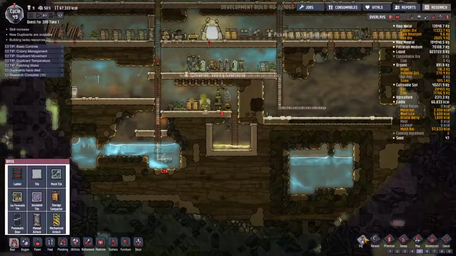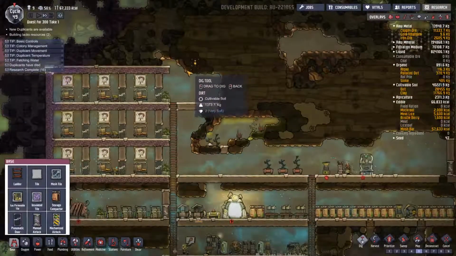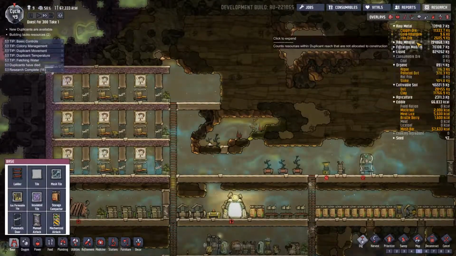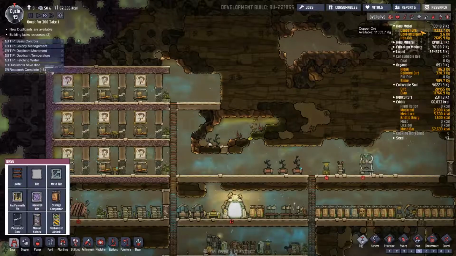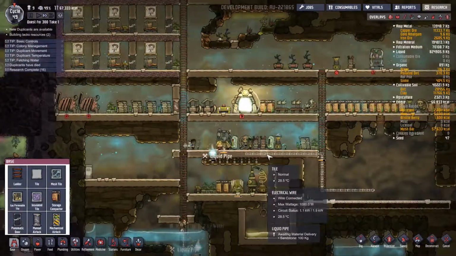And we need back into metal too. We don't really have much. Well, we should. We have a bunch of iron ore here and copper ore. Like, there's no reason why we can't. Why that won't work.